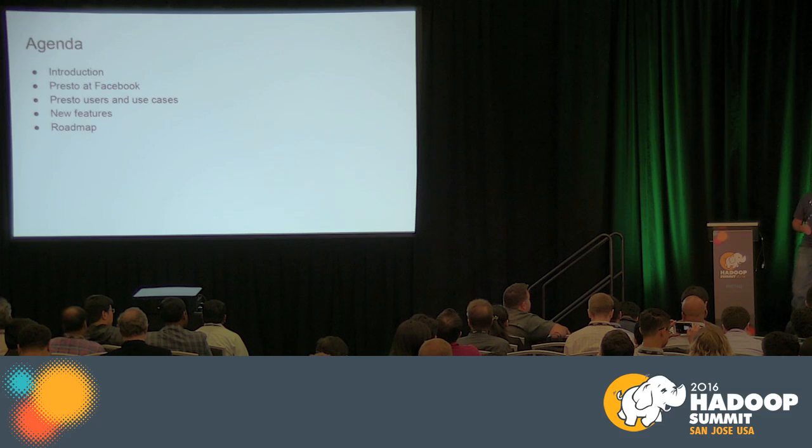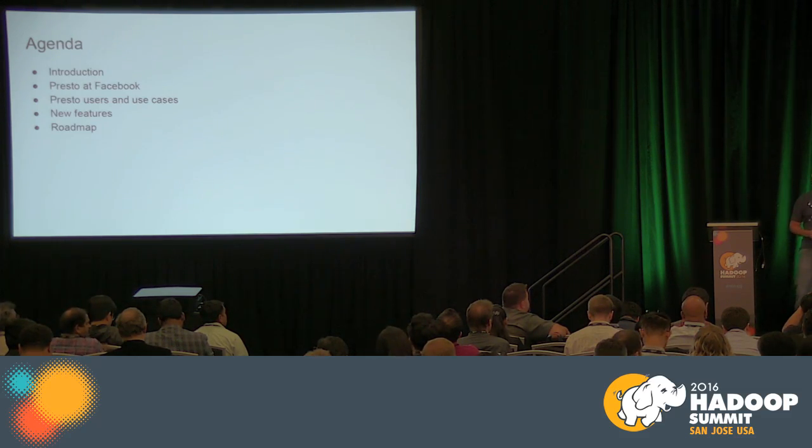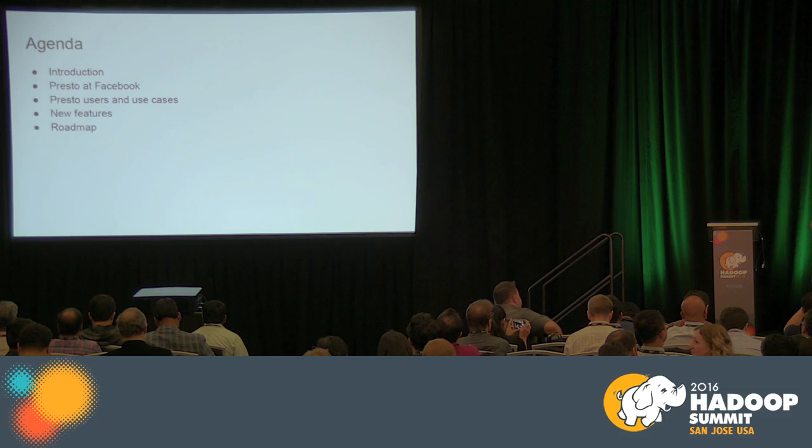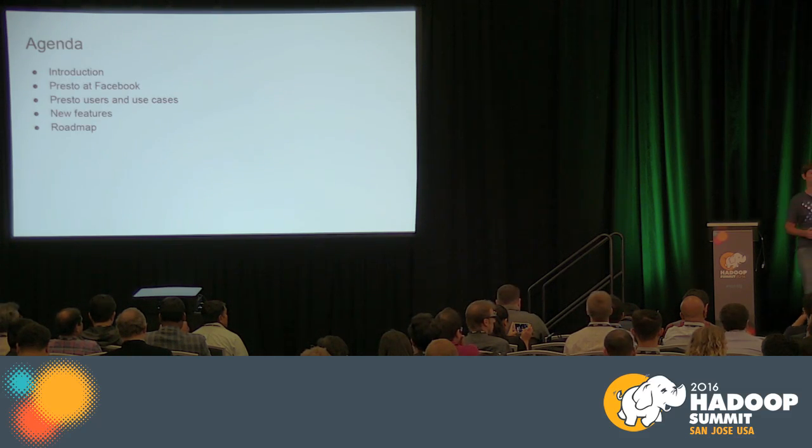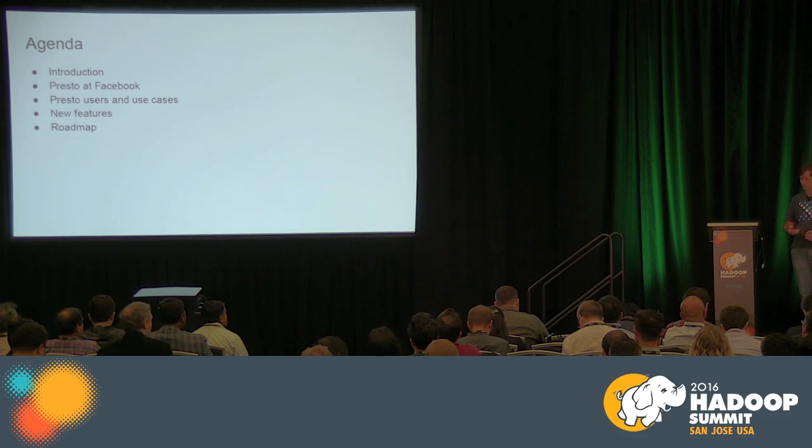So today I'm gonna do a quick introduction to Presto, a brief description. Then we're gonna talk about how we use Presto at Facebook and at some other companies. And then we're gonna finish with an overview of recent new features we added, basically over the last year or so, and things that we're going to be building over the next few months.